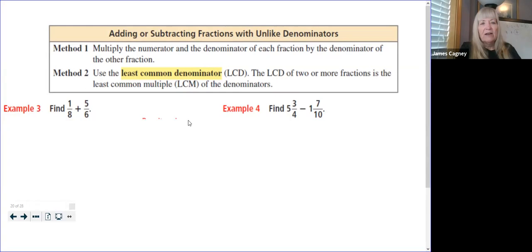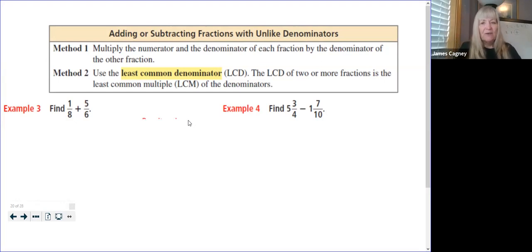A lot of times that's a problem because you have to end up reducing them. And then the second way is you're going to use the least common denominator so that then you can add or subtract them. So let's look at these. And I will do these both ways. I think that's important to do. I'm going to wait on number 4 because I haven't talked about what I do with mixed numbers yet. So let me just do the first one.